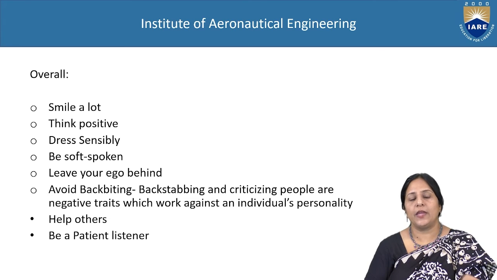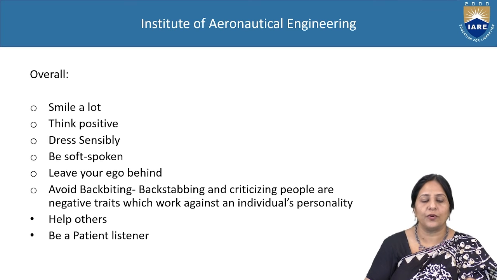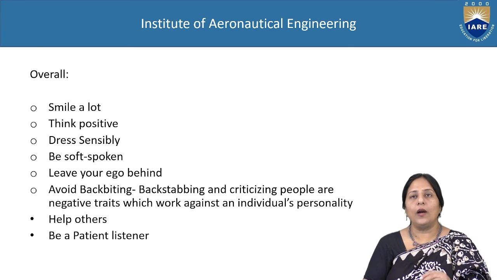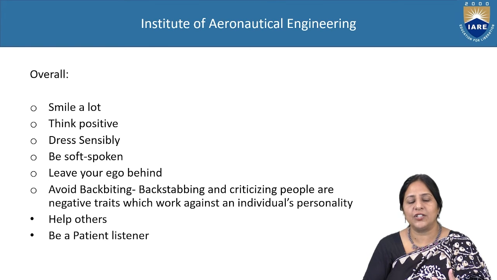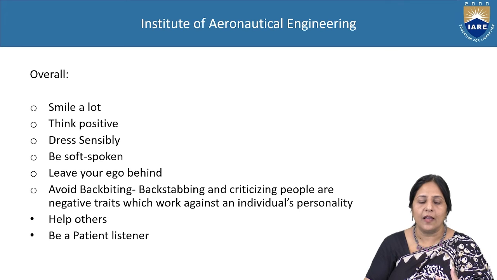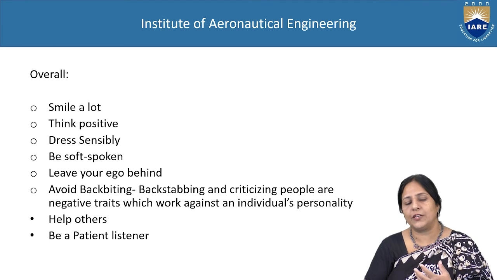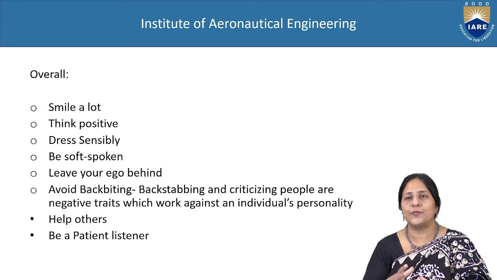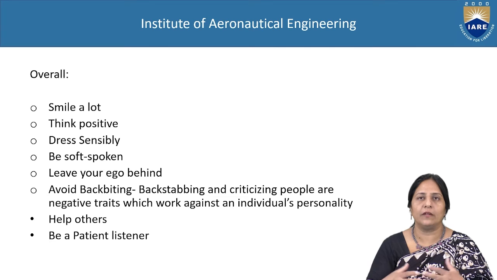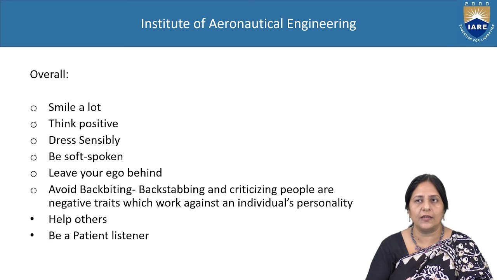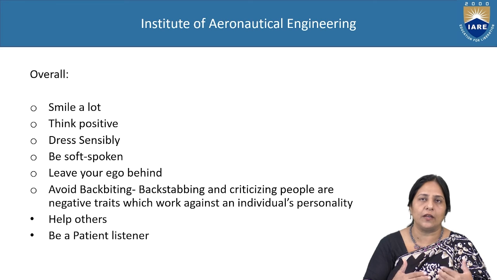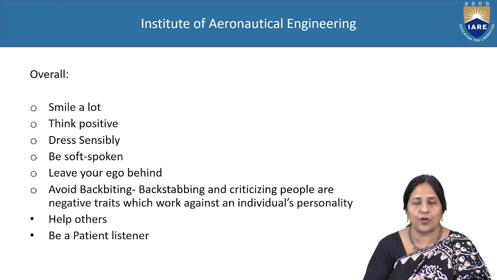Be soft spoken. Always being humble and soft spoken plays a significant role. Leave your ego behind. It is another essential thing of personality development. Avoid backbiting. In every culture it has been signified as something very bad, but many people still tend to follow it. Backbiting and criticizing people with their negative traits, talking about the style that they are dressing up, the kind of behavior, is not good. If you want to give feedback, tell it to the face of that person. Don't speak about it in front of others. It is called backbiting. It is not good for your personal growth as well as for your professional growth.